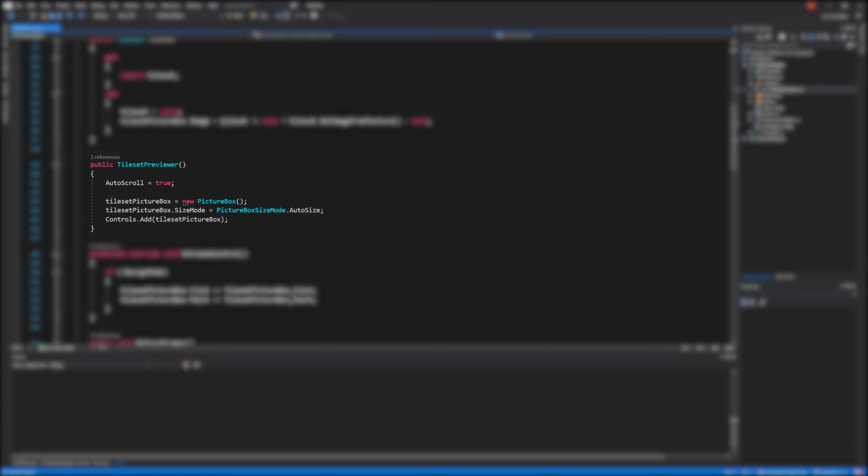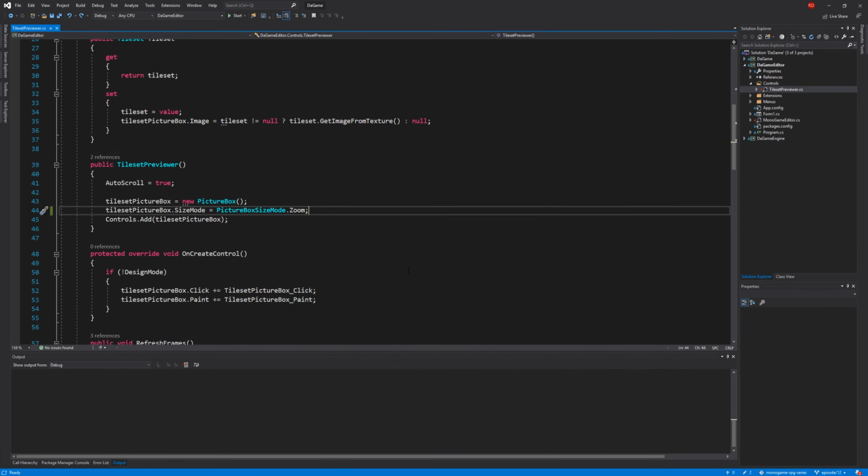What we can use is one of two options. We can use stretch image, or we can use zoom. Now in our particular case, it doesn't really matter which one we're going to use. All zoom does over the top of stretch image is maintain the aspect ratio of the image. But because we're going to be scaling it ourselves, it doesn't really matter which one we use, but it feels a little bit more fitting to use the zoom setting, as we are trying to achieve a zoom effect. Don't be fooled, however, there is a lot more involved than just changing this setting, as I will now demonstrate.